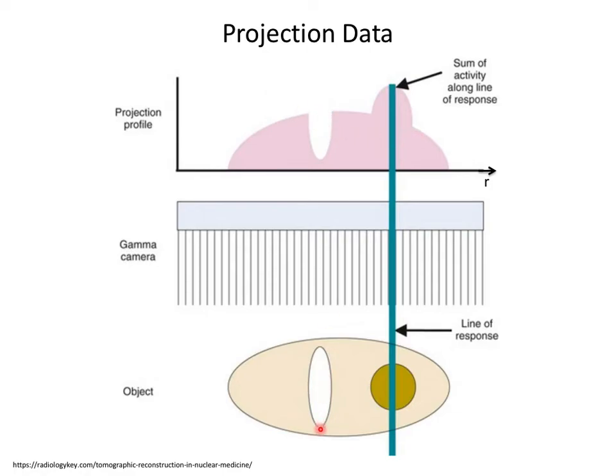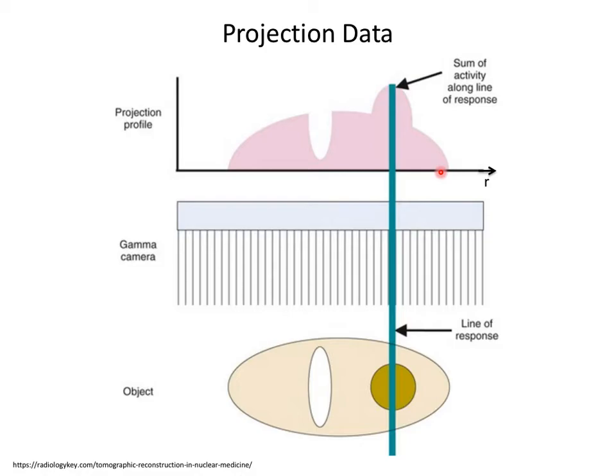And if we look, there's a hole here, so the only counts that we're going to get right along this line are from this stuff and this stuff, which isn't much at all, right? So when we plot the number of counts, we see that there's a dip here, right? And that dip is the projection of this ellipse onto a line, for this angle. And so this is our projection profile, it's called. And we're going to get a whole bunch of these at different angles and put together a three-dimensional picture of the object based on those projections.